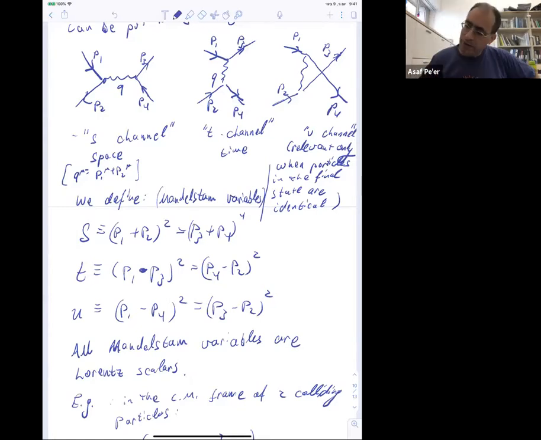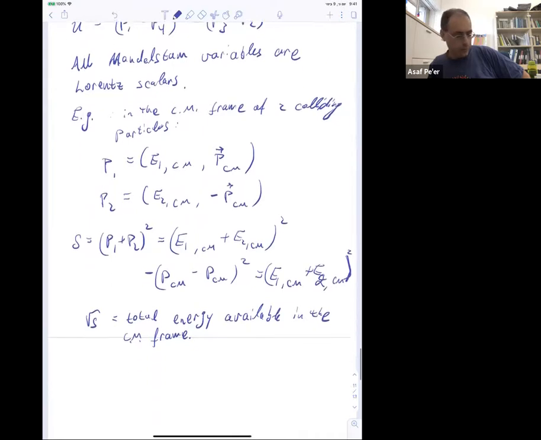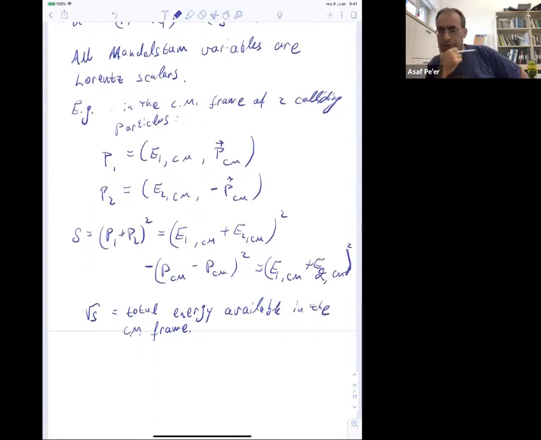Now, as opposed to that, the T channel is a scattering. Particle 1 emits a boson and then becomes final particle number 3, and particle 2 absorbs the intermediate particle and becomes particle number 4. So the virtual particle is space-like, and that's why it's drawn approximately vertically. Okay, that's what I want to say about those. Questions?